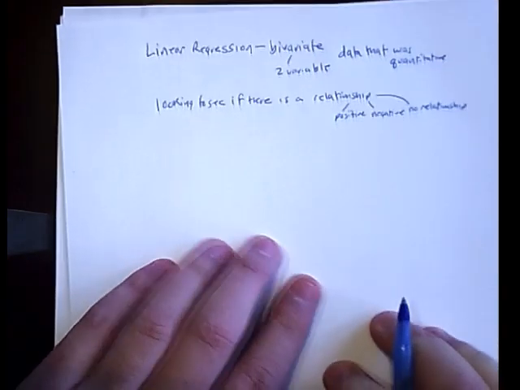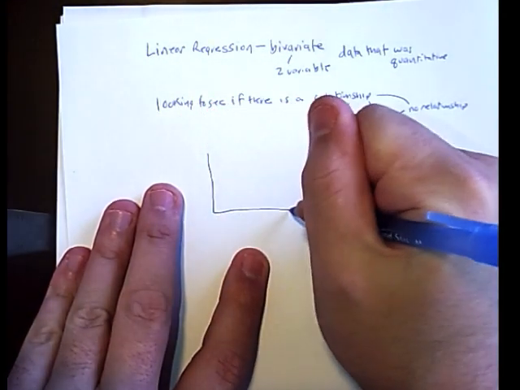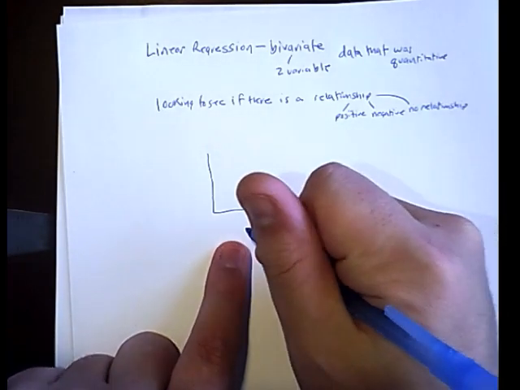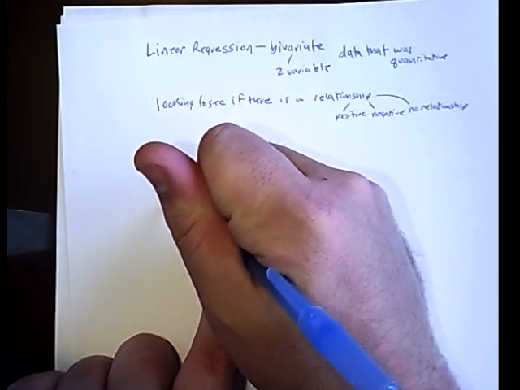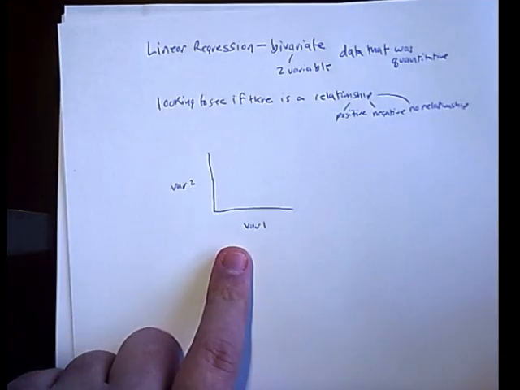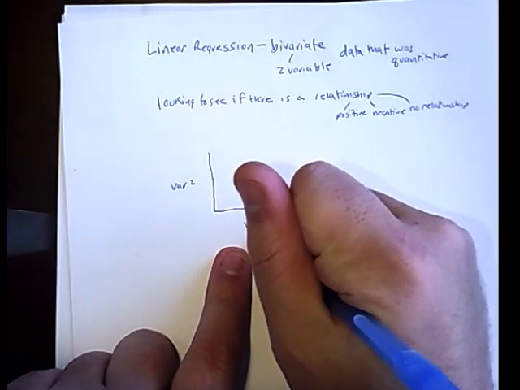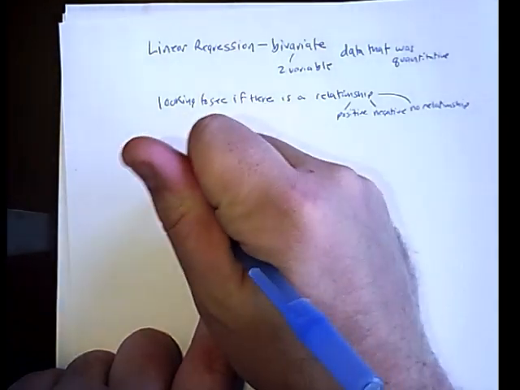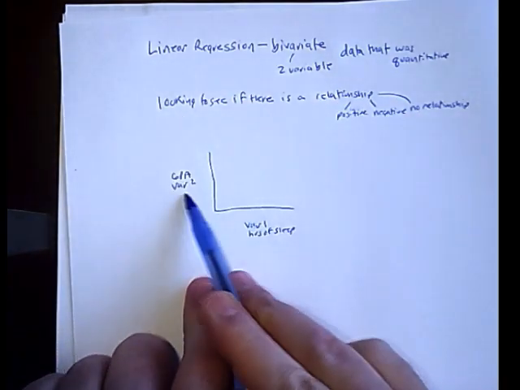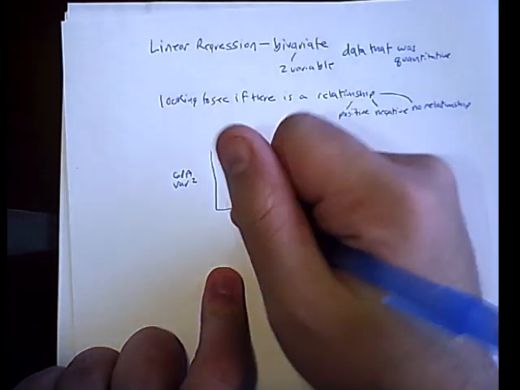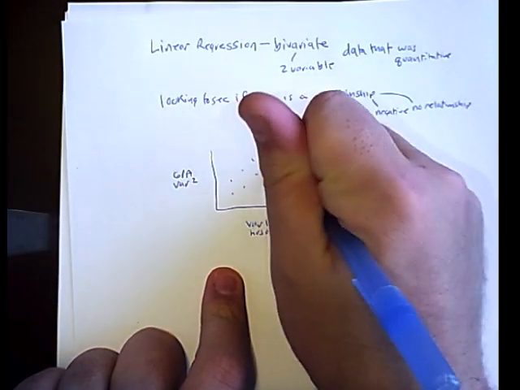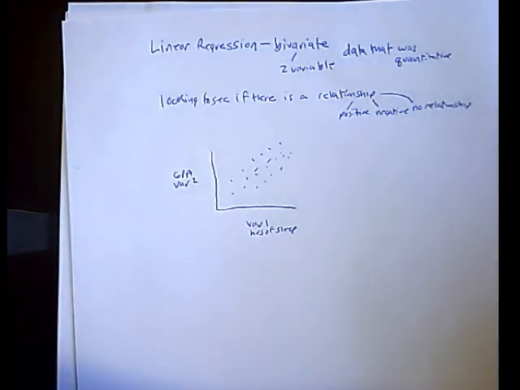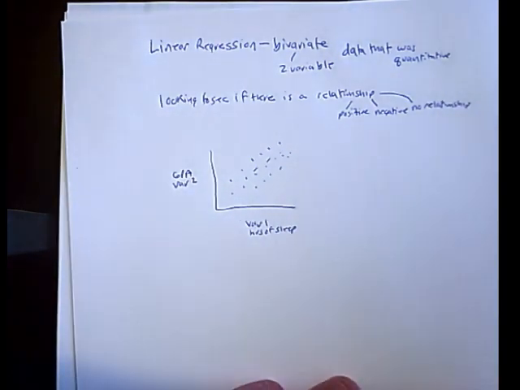So what we essentially did is we put data in a list, and each data point had two variables. Variable 1 on this axis, variable 2 on that axis. And it could have been anything. You could call this hours of sleep per night for a person, and then measure their GPA. Both of these are quantitative variables. Then we can plot the data points, and each of those dots represents a single person.